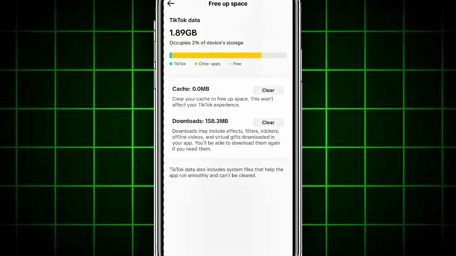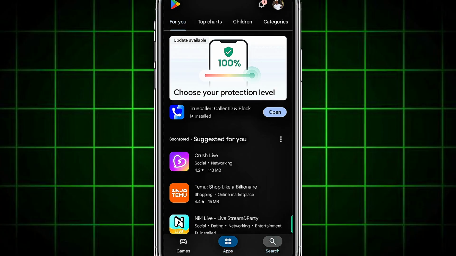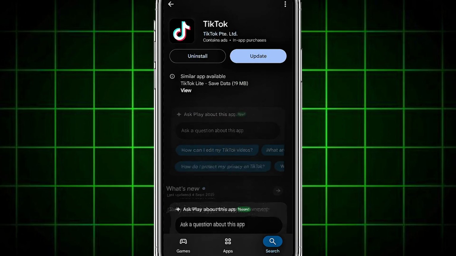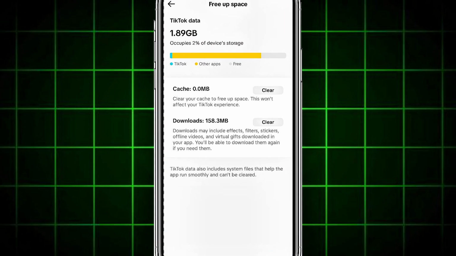If after clearing your cache the problem is not yet fixed, you can go ahead as well and log out of your TikTok account and log back into your TikTok account once more. And you also need to try to update your TikTok app. All this could affect your views on TikTok. So you need to update your TikTok app like this by going to your Play Store or App Store and searching for TikTok. Click on update like this and get your TikTok app updated, and try using a very good network or connect to a very good Wi-Fi. So this is the third way you can fix low views on TikTok.